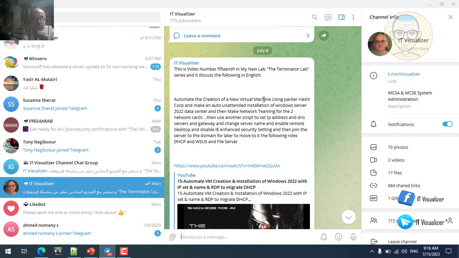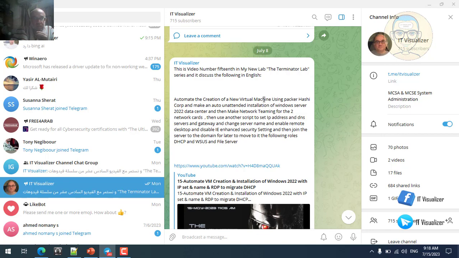It is used to automate the creation of virtual machines, and also the installation of operating systems on the virtual machines, and it can also be used in automating the installation of some software on these operating systems. So it is a bundle or a package used to automate different aspects of virtual machines, software and operating systems.